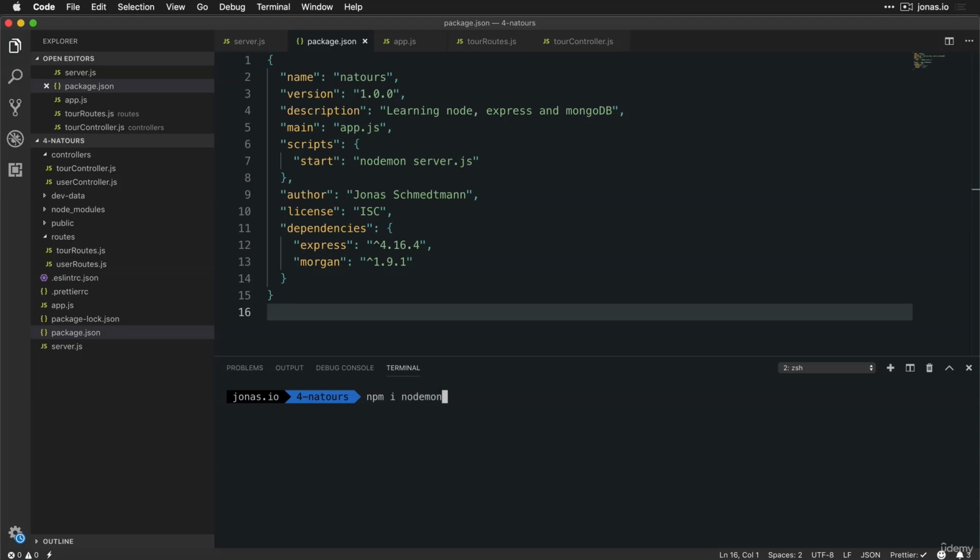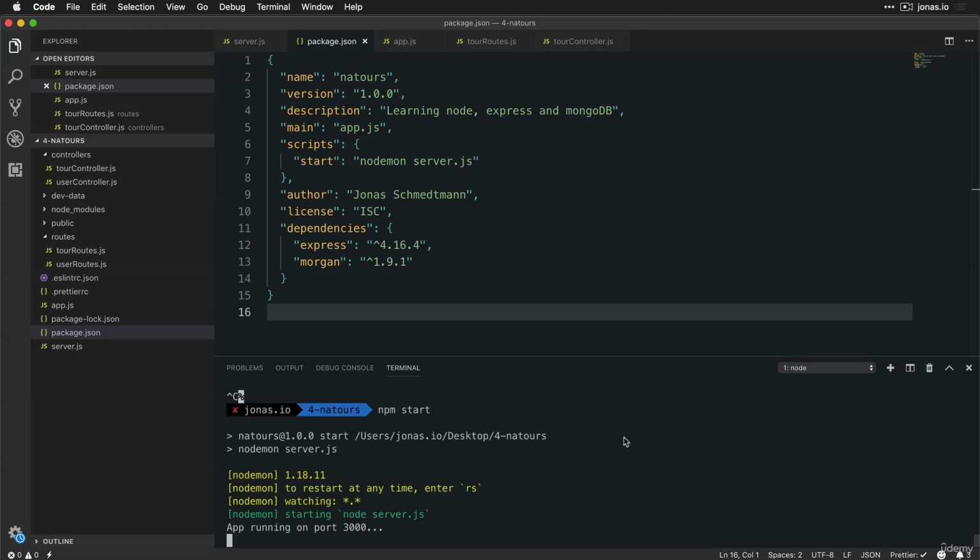So if for some reason you skipped that section, you type npm install nodemon, and then you can either install it globally, like this, or you can install it as a dev dependency, like this. All right? So just make sure that you have nodemon installed, no matter if it's globally or as a dev dependency, in order to make this work.